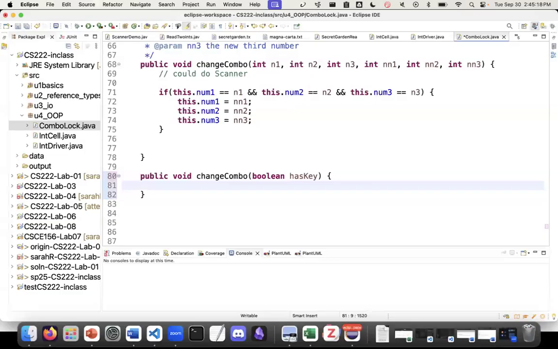If they have the key, like has key, then change the combo for these guys and you bypass the checking entirely.